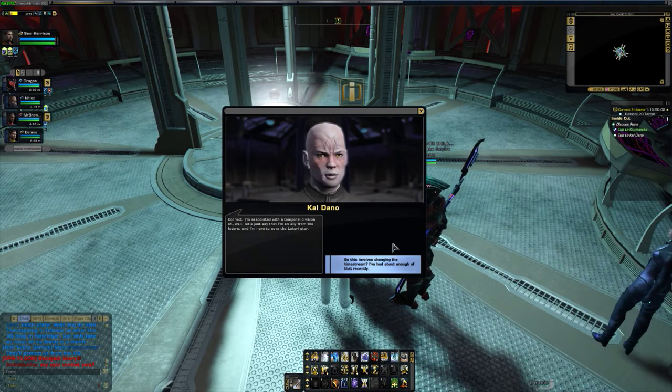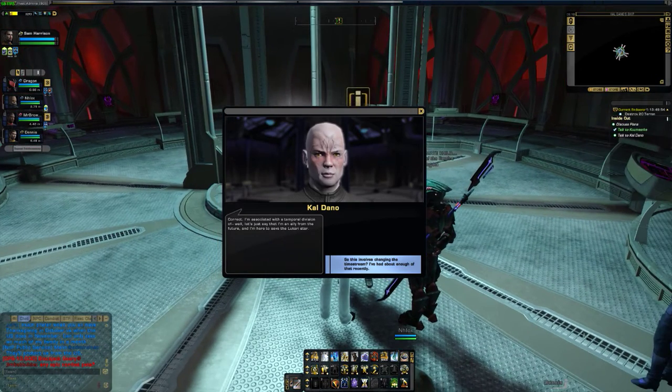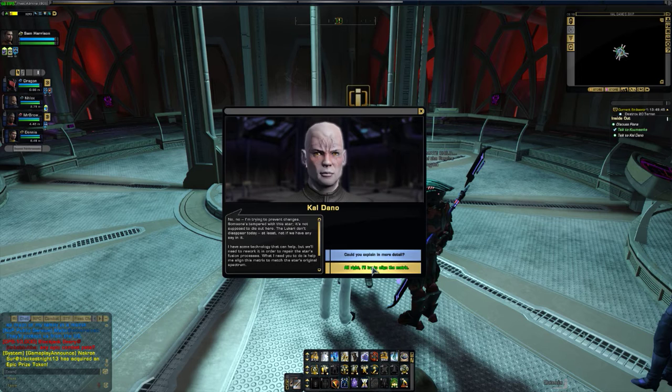Correct. I'm associated with the temporal division of, well, let's just say that I'm an ally from the future, and I'm here to save the Lucari star. So this involves changing the time stream. I've had about enough of that recently. No, I'm trying to prevent change. Someone's tampered with this star. It's not supposed to die out here. The Lucari don't disappear today. At least not if we have any say in it.